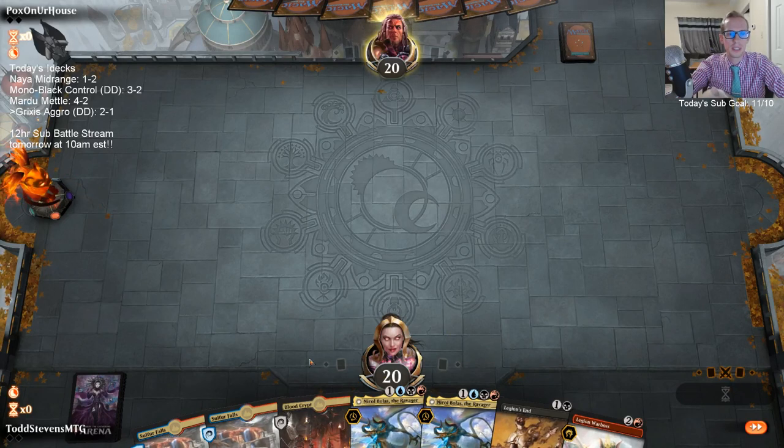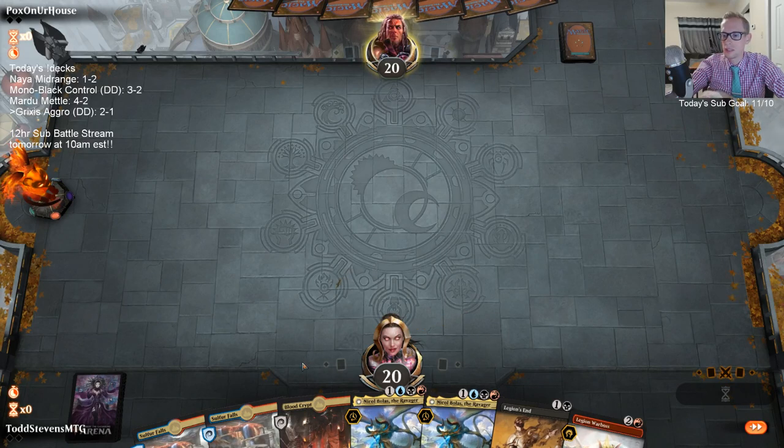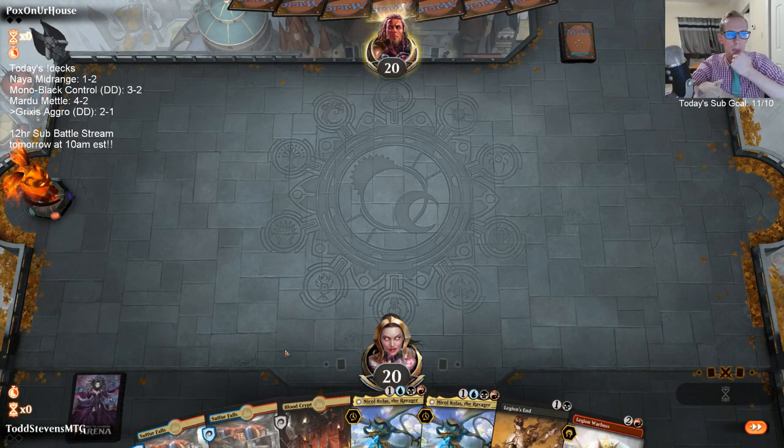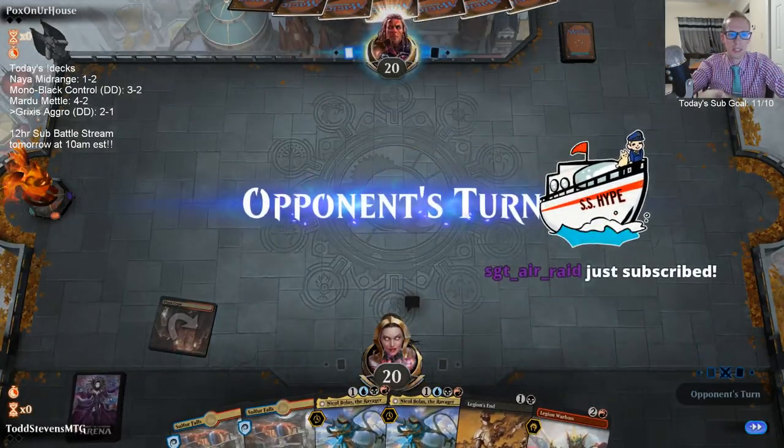Gotcha. Yeah, Grixis usually has a tough time with mono red, and so I understand your card choices. Yeah, if you're facing 20% mono red, that's so much mono red.